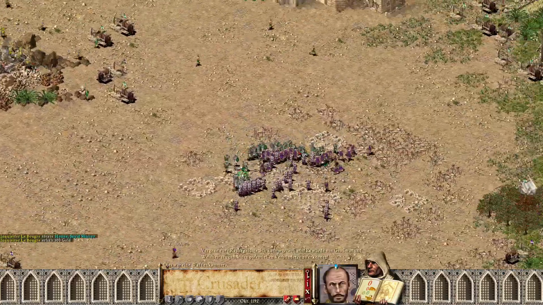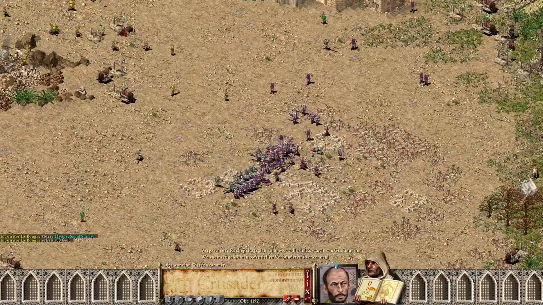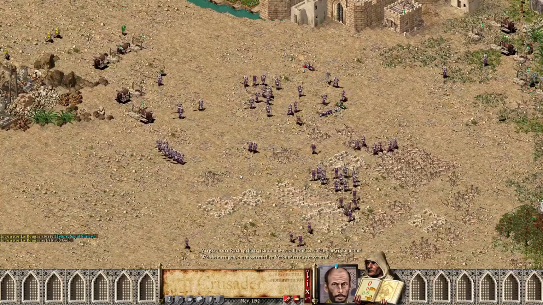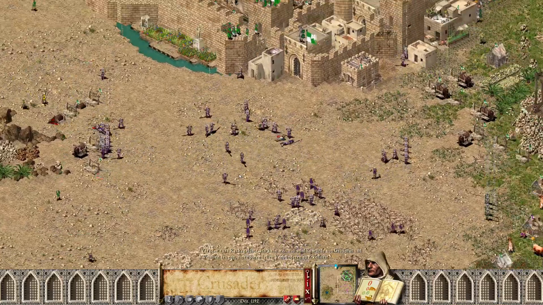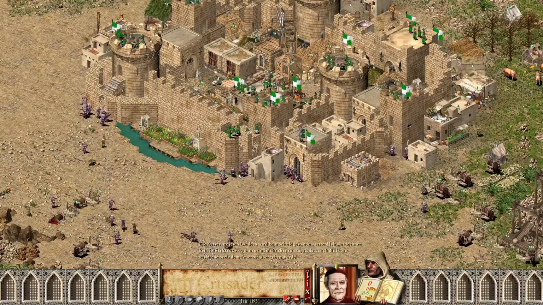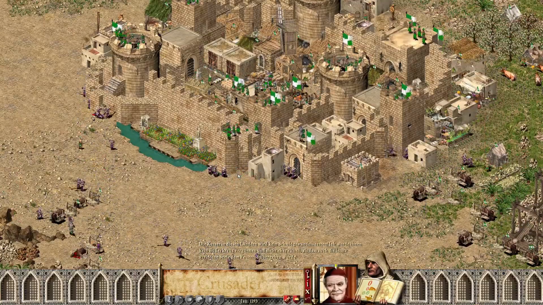Oh, big fight up top. Pig's army running right into Emir's, both attacking each other. Pig's army looking like he's going to be triumphant with these pikes in here. Now onto Emir's walls. This is an interesting 1v1.